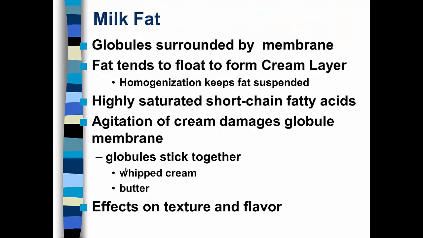Now, if you continued whipping or beating the cream beyond the point where you got whipped cream, the fat globule membranes are damaged more and more, and you end up getting two separate phases. So you then have the phase of the fat and the phase of the liquid. When you work it to this extent, you end up with butter. And this is exactly how butter's made.